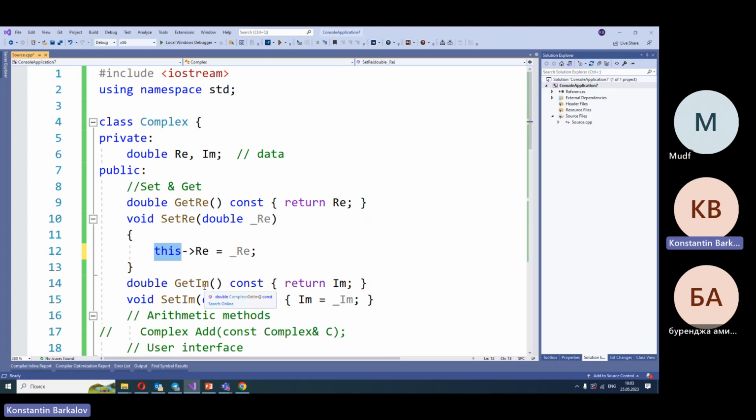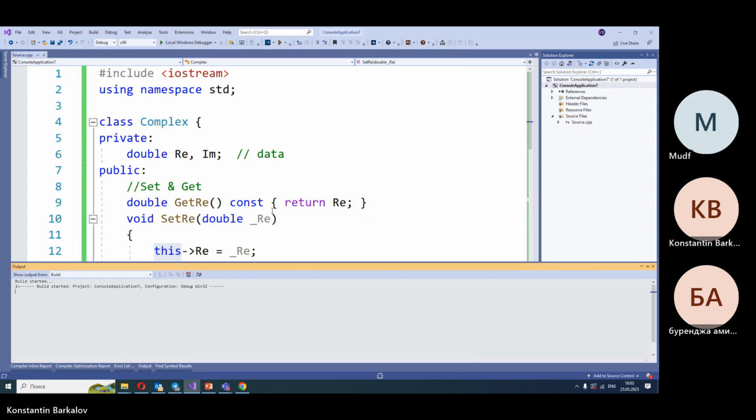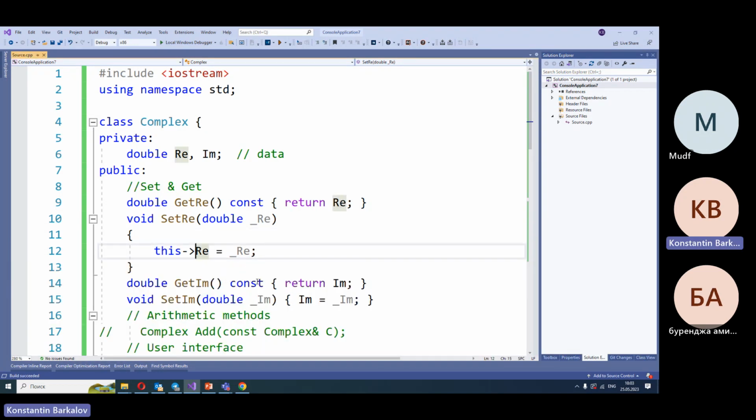You can use the word this only in a predefined sense, as a pointer to the object that called the member function. Let's compile the program, and you can see that the program is still correct.